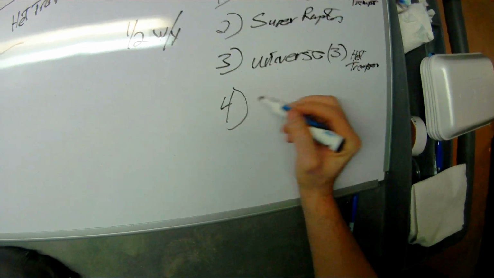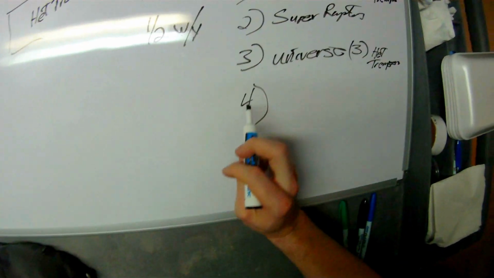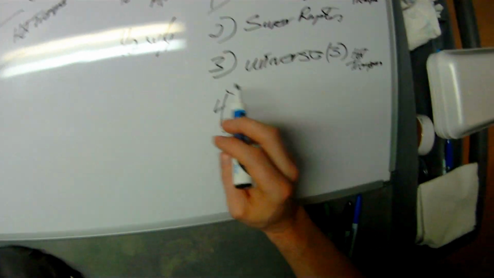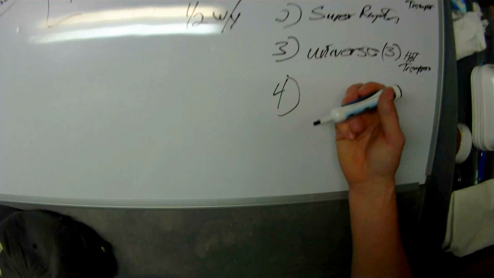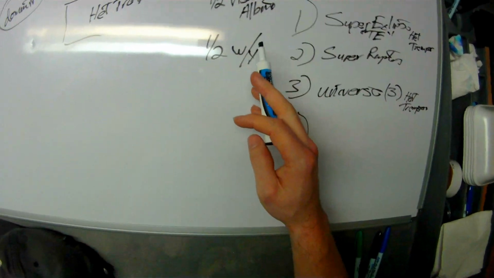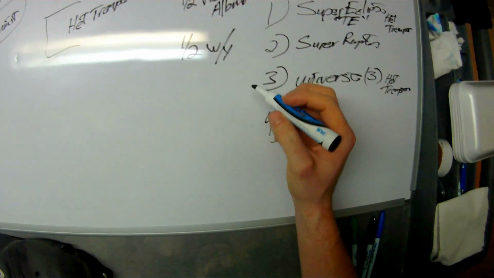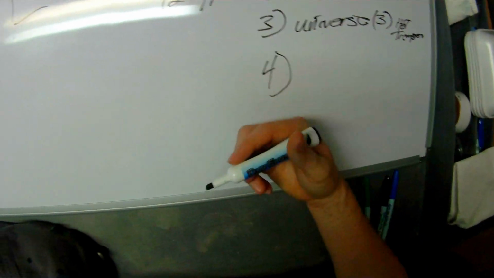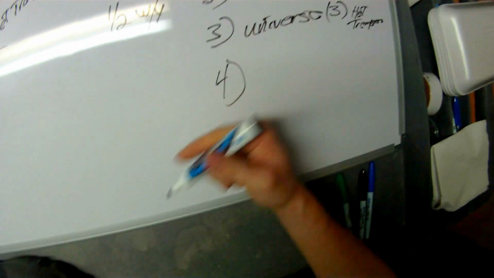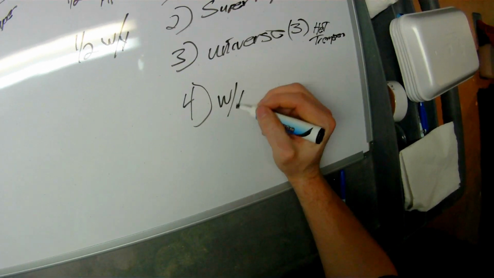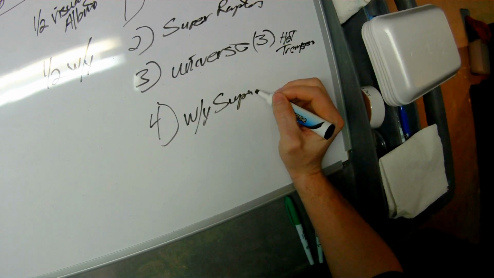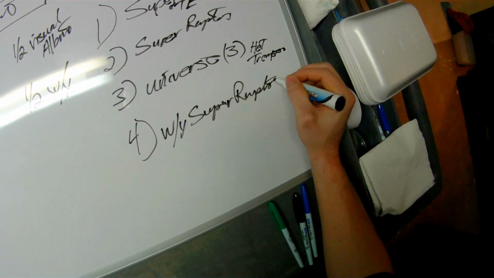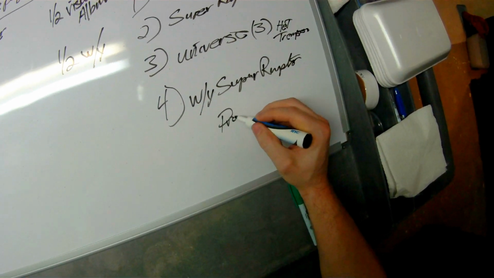So it's going to be three visual things that are showing, plus the recessive that's not showing. The fourth thing that you can get out of this cross, if everything lines up and, you know, everything that we're testing for proves out, it's going to be another animal that I would have to test out, because what you're going to get is the super snow with the eye pigmentation, with the albino, with the white and yellow, which there's not a name for it or anything like that. It's probably just a white and yellow super raptor, if you will. So then you'll get a white and yellow super raptor, which again, with this, you're going to have to prove it out.